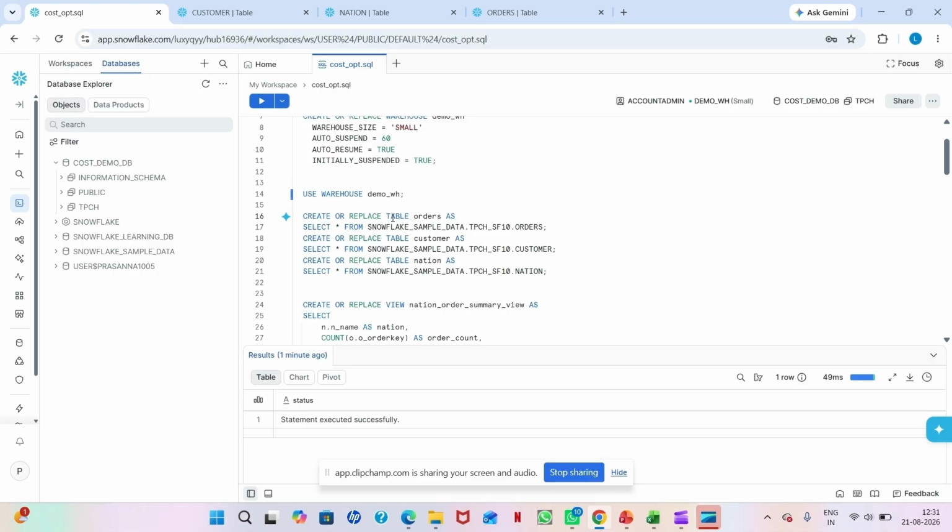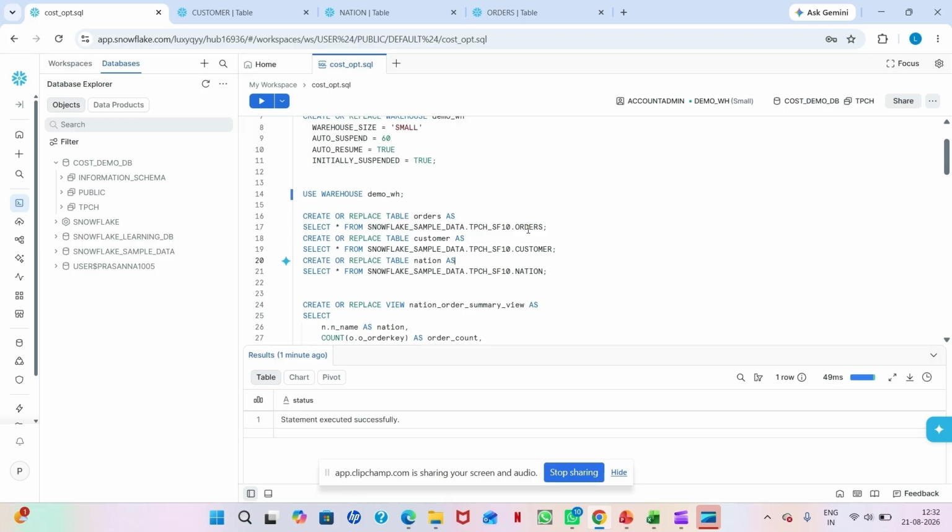It's a TPCH benchmark data set. Here we can see what it is. Basically, a fake but realistic order and customer data. I want to use the orders, customer, and nation tables from it. But here's the catch. The sample data is what's called a Snowflake share. It's read only. We don't own that storage. So we can't build views directly on top of it. So the first thing we do is copy what we need into our own schema.